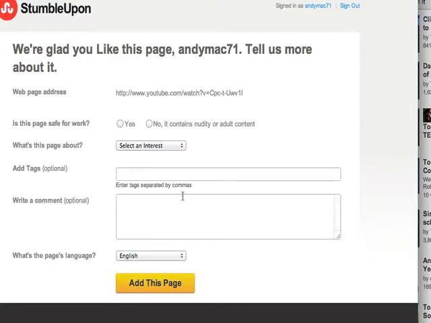By clicking on share, what they're going to do is they're going to say, hey, we're glad you like this page, tell us about what you think. And this is ultimately what you want to do. You want people to be able to share this information. So if people aren't going to share it, then at least you should share it. So you should go to your own sites, your own videos, your own blog posts, and share that information at least so that other people can see it on StumbleUpon as well. Very simple exercise to do.